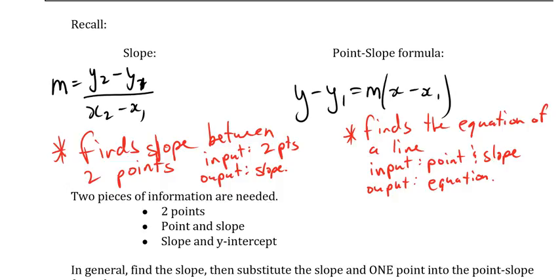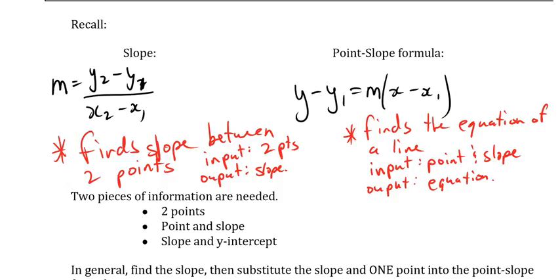Y1, well, we're going to practice it. Like, we're going to use it right now, so you'll see. Y1 is a point. X1 is a point. Y and x are like the y and x in the equation, like y equals mx plus b. That has y and x in it. That's why it's not y2 and x2. It's y and x because it's an equation now. It's not 2 points, it's 1 point.